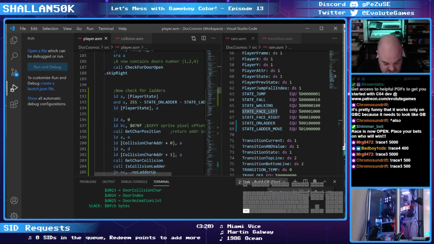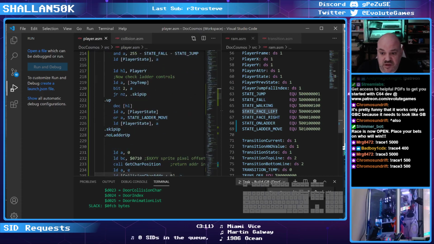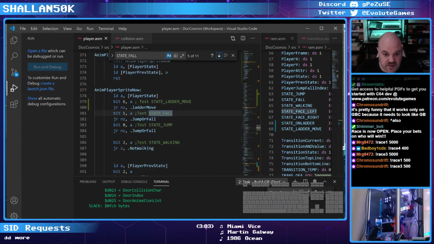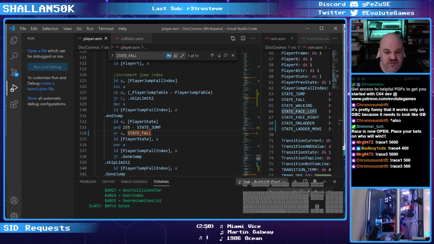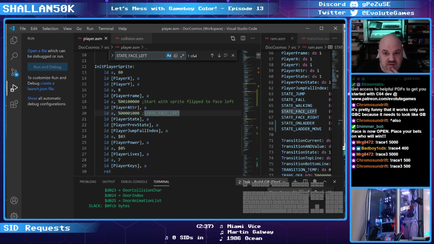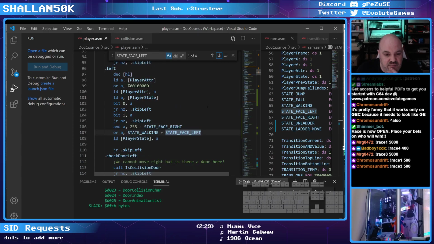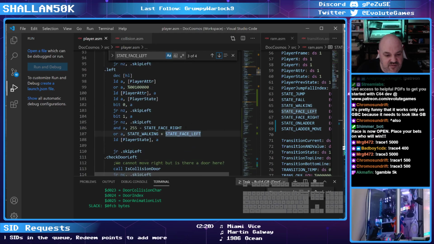So let's go and find states fall. Okay, really? Should be in here. So we test it there, we test it there, we set it here. Okay, I'm going to put the A in there. But for some reason it's not clearing the face left and face right. So let's figure out where that's happening. Something is clearing it. Okay, so that's the initial setup for it. This is testing it, and this is turning it on when we're walking in that direction. Do we? No, so we only test it here. State face left. So we're only ever turning it on.